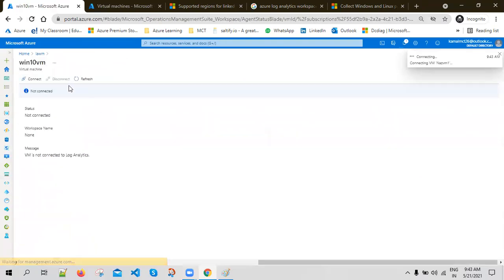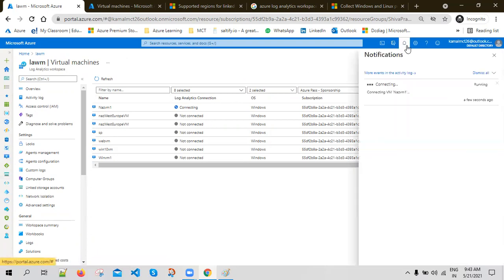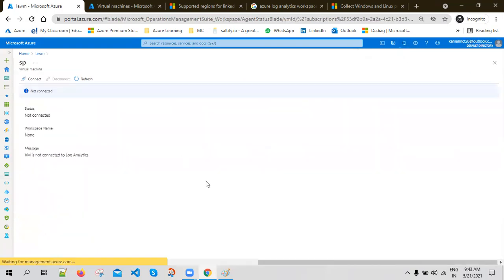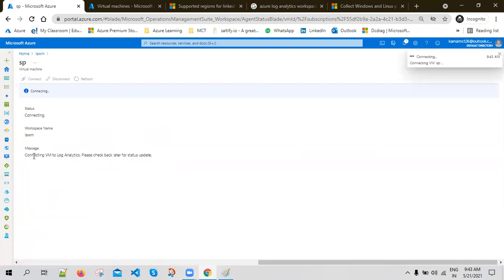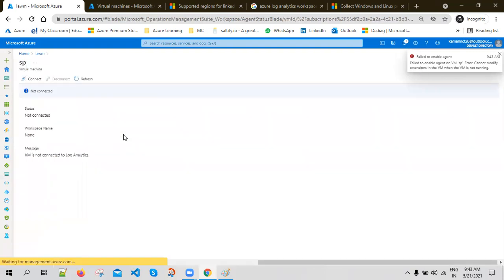I'm connecting all the machines which are in the East US 2 location. Okay, failed to enable because the VM is in a stopped status. I think that is the reason.